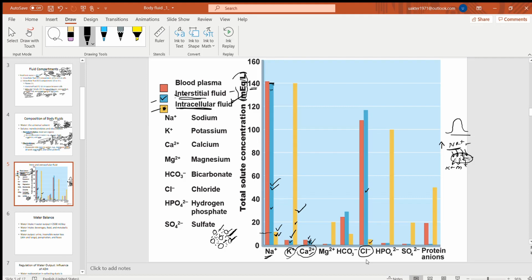The last one you need to know is the protein. You see here the yellow is here, blue is very little, small amount, right? So that means in the intracellular fluid inside the cell, the protein amount is much higher than outside of the cell, which makes sense because you know that inside the cell the ribosomes, protein synthesis occurs inside the cell, right? So where the factory is, you will find more protein there. So inside the cell you know that ribosomes synthesize the protein, so the protein amount is higher than the outside. Okay, so those are the main electrolytes and their concentrations in interstitial and intracellular fluid.